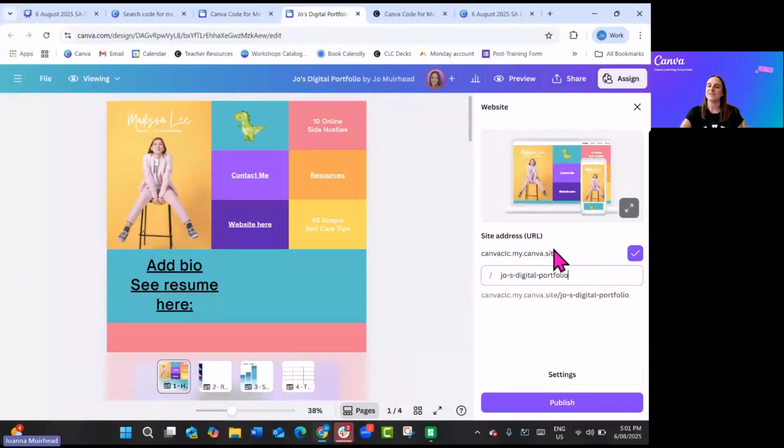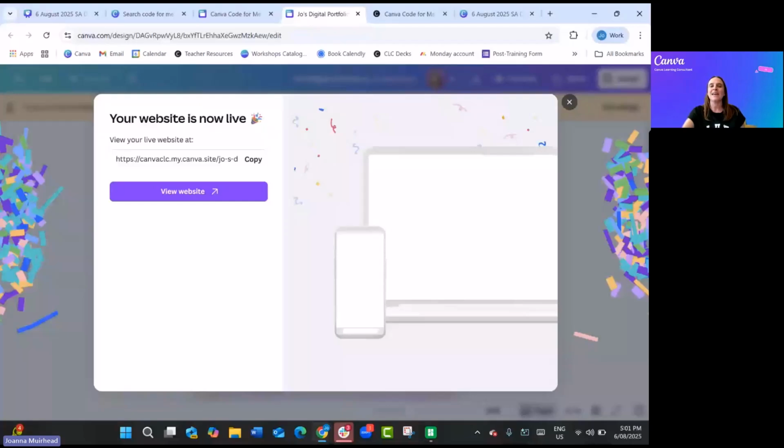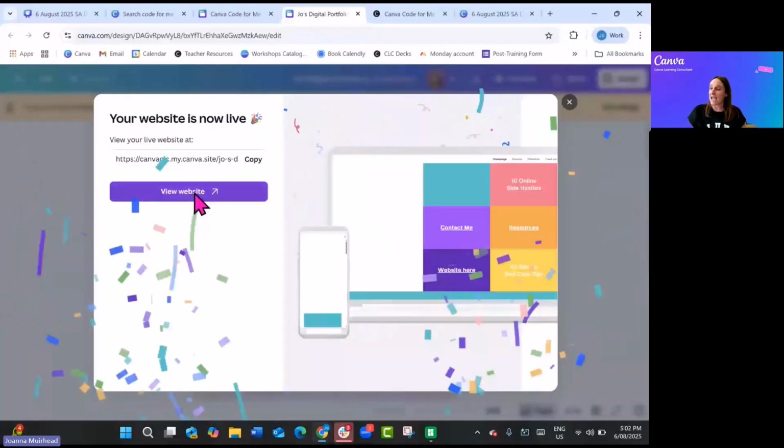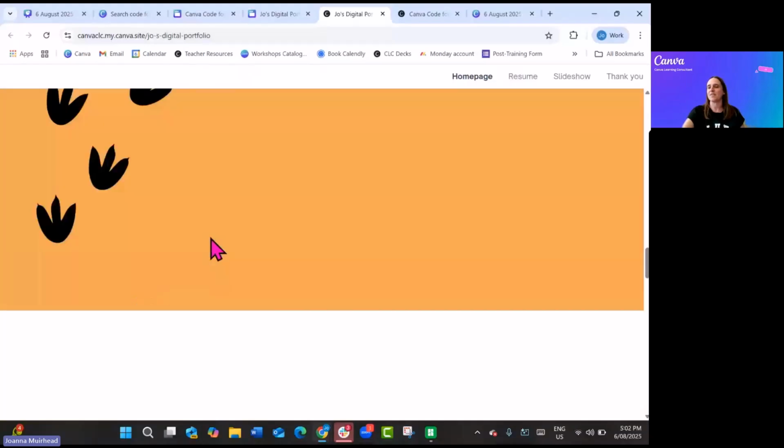So mine says Canva CLC. Please don't put your personal name there. Please ensure it's your school name. But then you can customize the end of that website, that web domain there, and make it completely personal for every single website that you ever create. You can then simply click publish, and it becomes its own website that you're ready to share with the wide world. And you can make that website be password protected and a Google searchable one, or you can make it private so that only those with access to that link can access the website there as well.